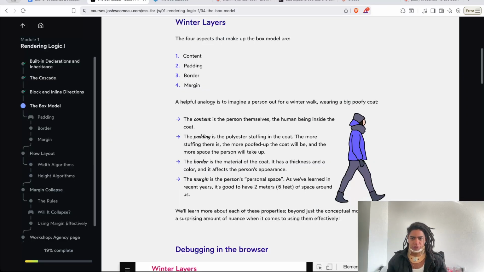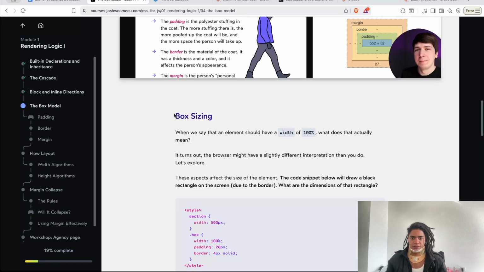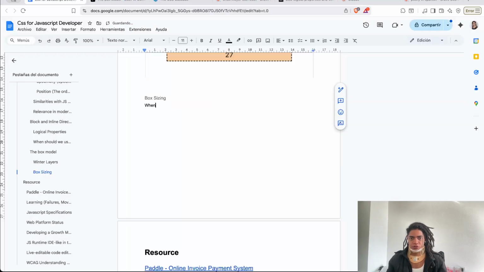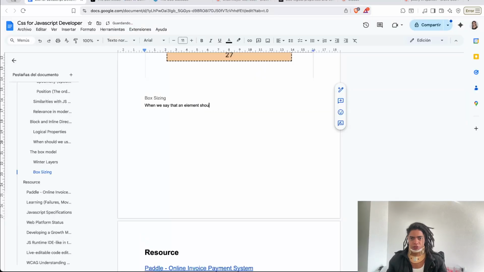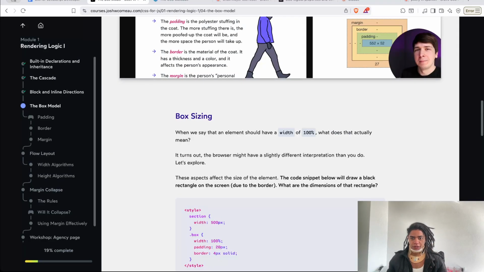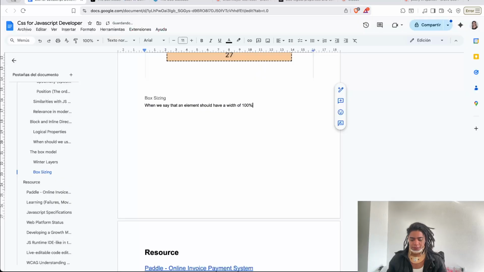All right. And that's a good question. So when we say that an element should have a width of 100%, what does that actually mean? You know?